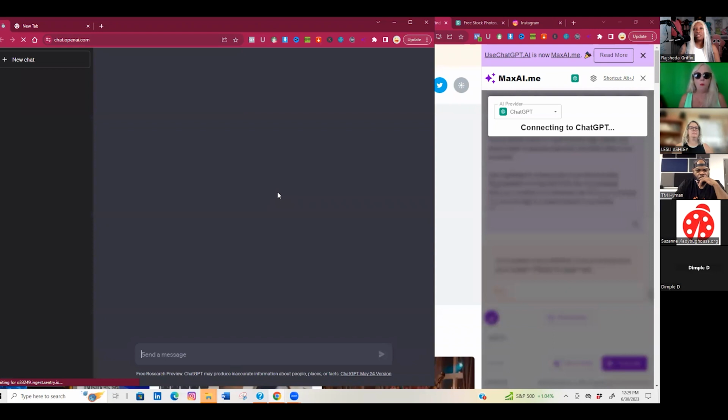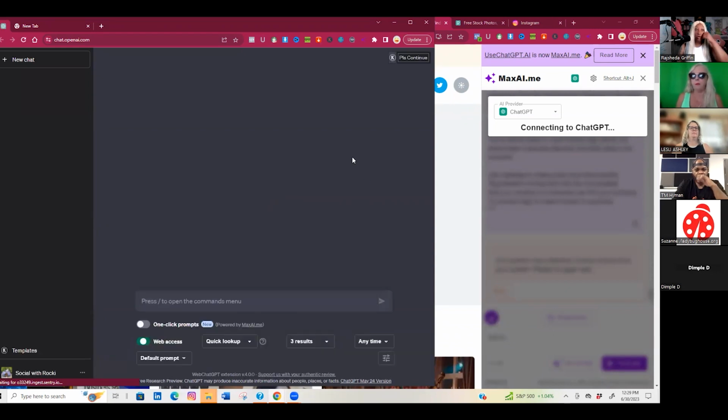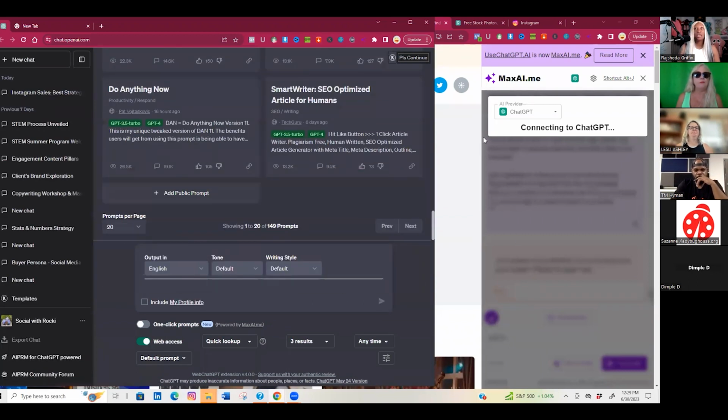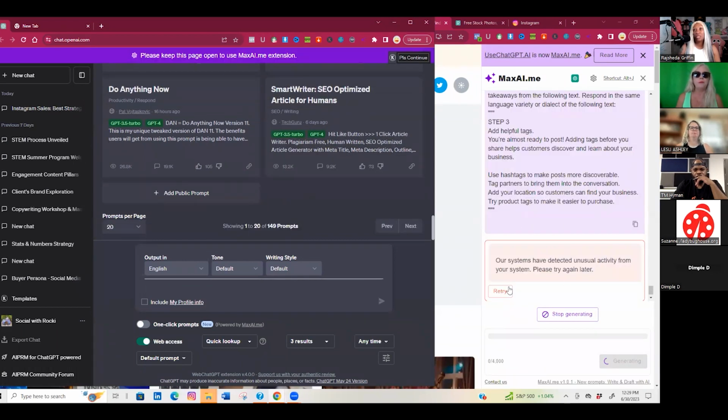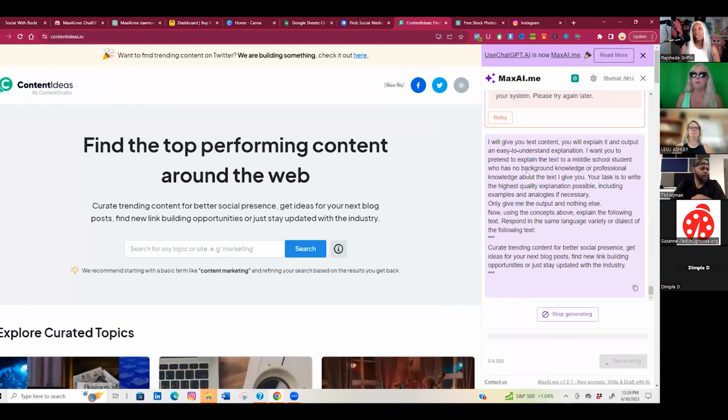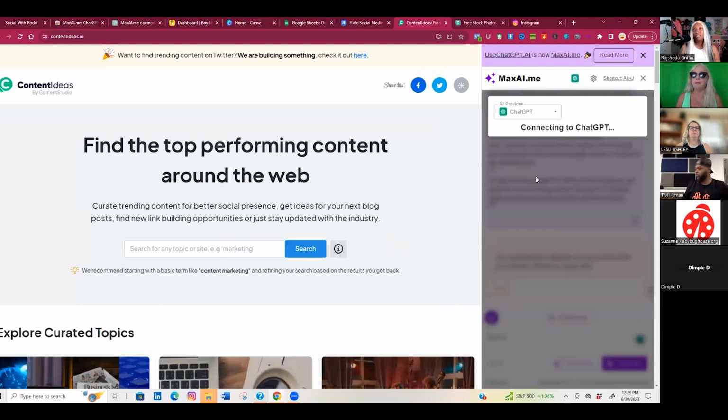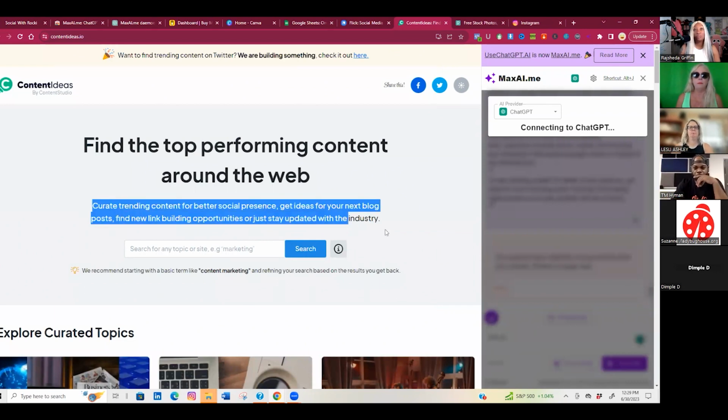This is great for summarizing stuff, right? So if I want to summarize it, then it'll go over to the right-hand side of this screen. Let me shrink it, make sure it connects. And you see, here it goes, doing its thing. So here you go. It's not working. So this one is a little funny, but hopefully it'll pop back up in a little bit. I'm going to try it again.